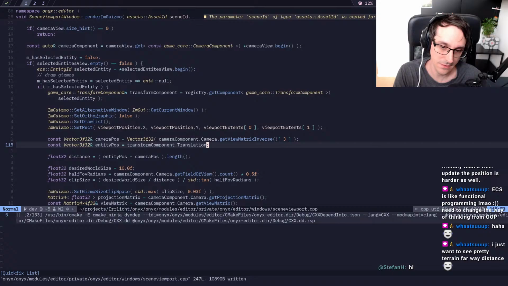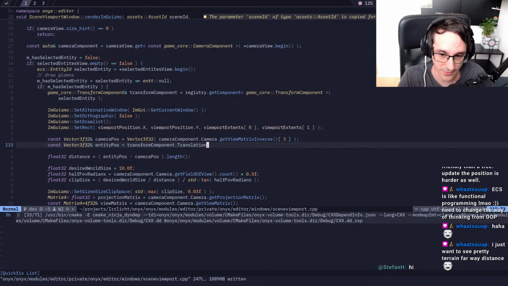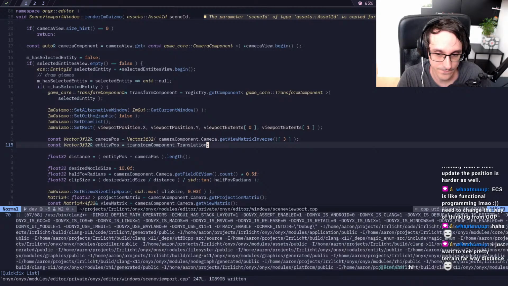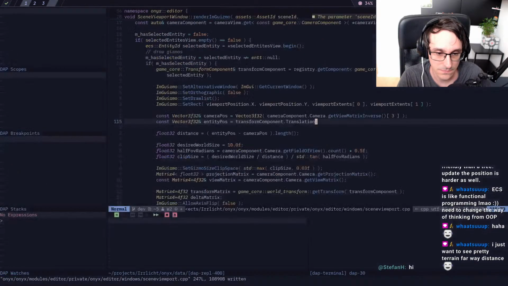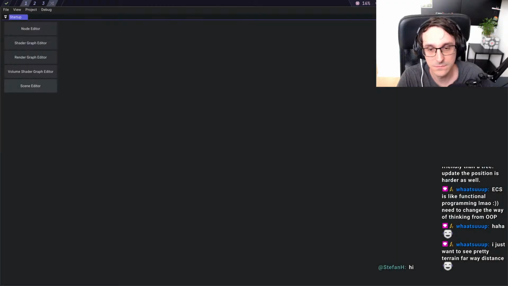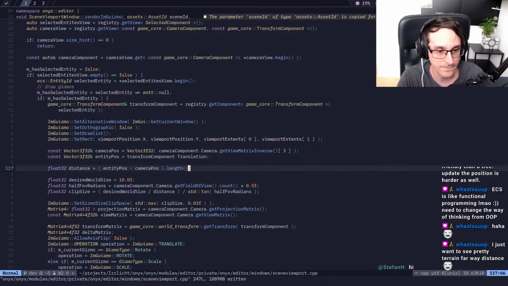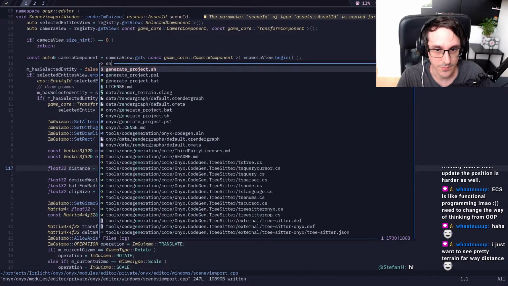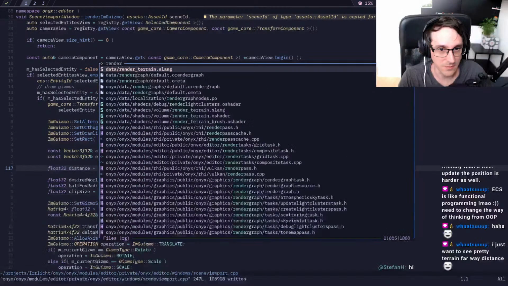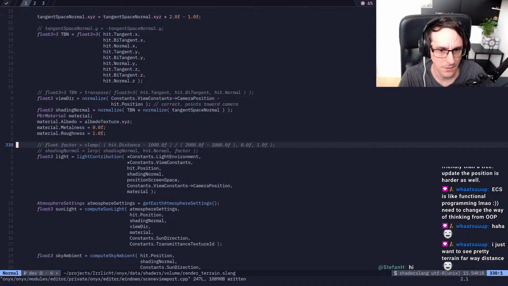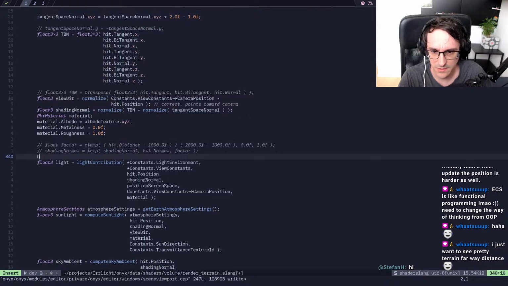I think the normal texture is the only thing that prevents me from doing it, which is why we do that. So that should work again. Yeah. Actually, we could... I mean, let's look at pretty terrain maybe. So render terrain. We can take out for now the normal, I guess.